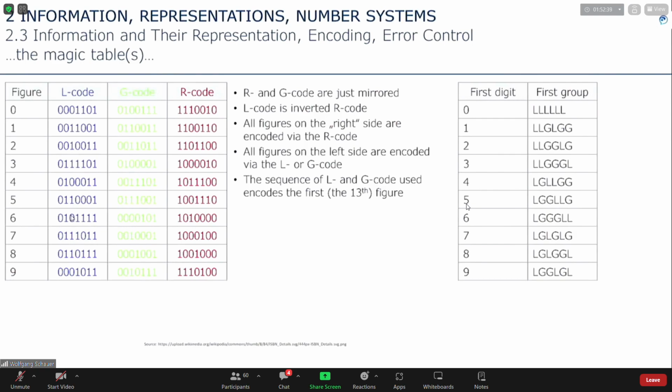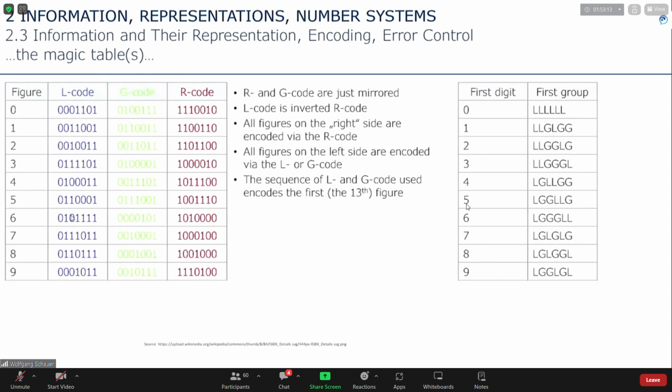So we can now choose the patterns such that they are differing. And if you are now reading a pattern which is not defined due to any error, let's say you have this barcode on a newspaper and it is getting wet and someone is scratching over, then this barcode is damaged. But nevertheless, you can read it. Because you know the 1, 1, 0 is not existing. It's only a 0, 0, 0 and a 1, 1, 1 existing. So it has to be something in between.